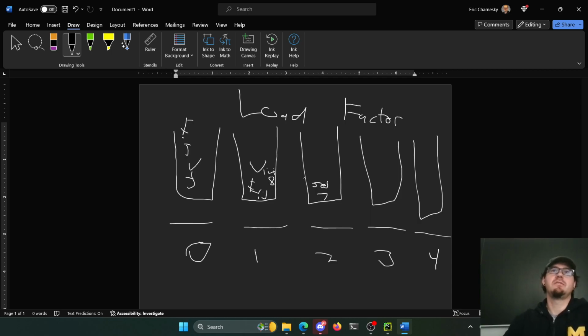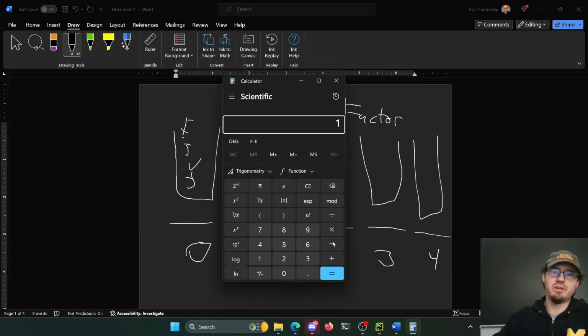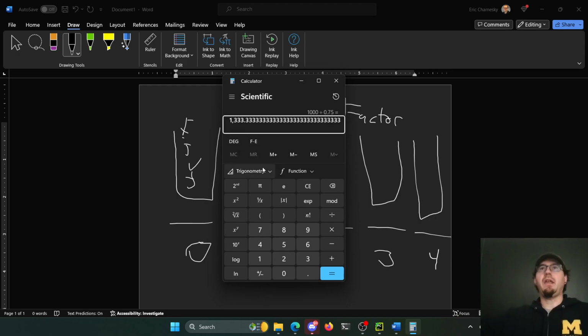So if I've got 1,000 items and I want a load factor of like 75%, I'm going to have whatever 1,000 divided by 0.75 is. I picked a bad number here. I'm going to have 1,300 buckets or so. So I'm going to have extra memory used with empty buckets just sitting there waiting.